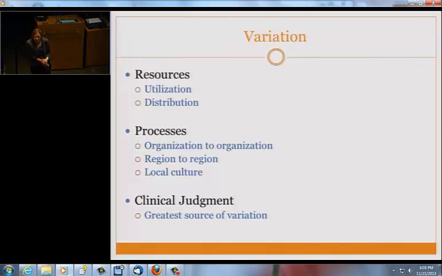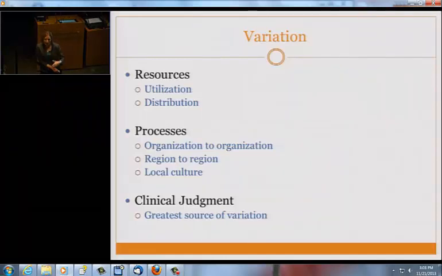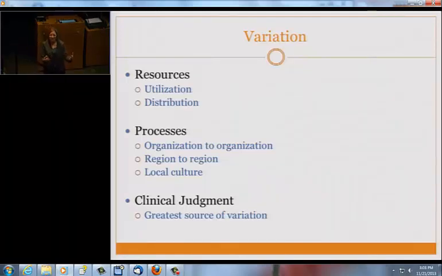For example, where I trained, only the primary service on a patient wrote any orders. Consultants didn't write any orders at all. And then I come here, and the local culture is quite different, in that consultants can write anything. And I can come in the next day and find that my patient is headed for a procedure that I had no idea about. So that's a significant variation in processes and approaches to patient care.